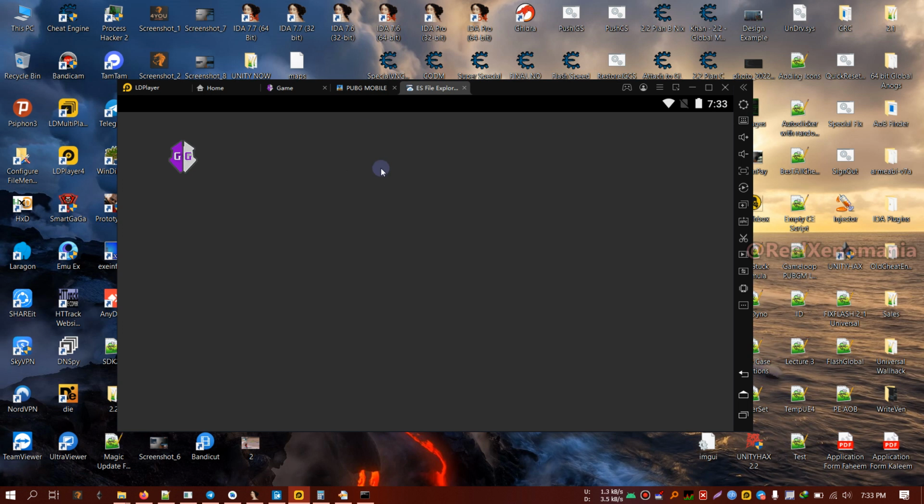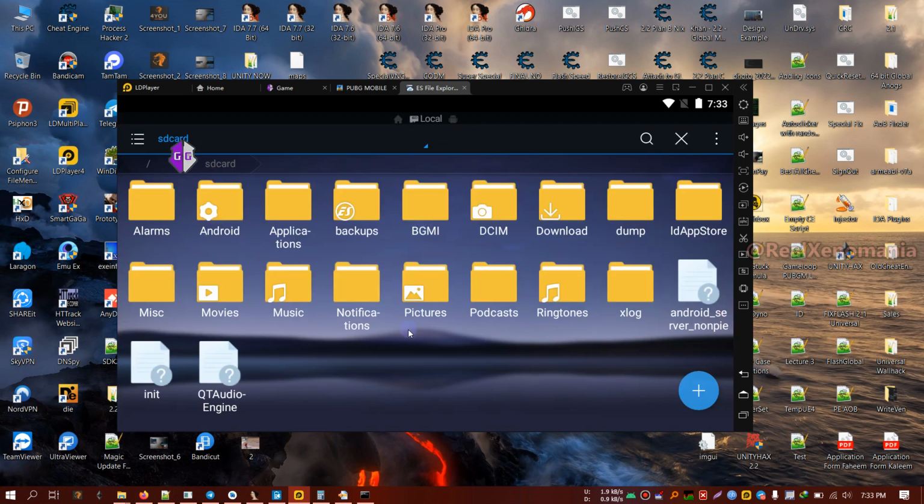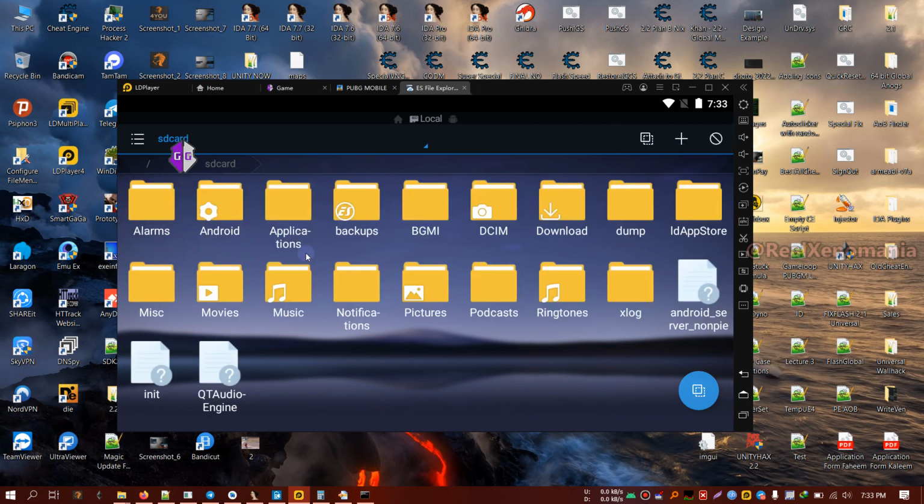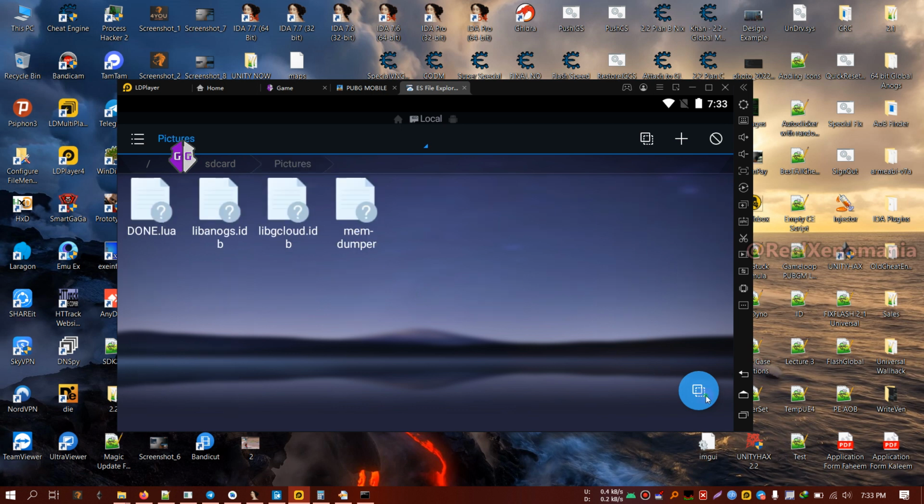Now we have to go to our ES File Explorer, or whatever file explorer you have. Go to the dumps folder which you have just completed, and remember we have taken the dump at the Krafton logo. Cut this and push it to the pictures folder.